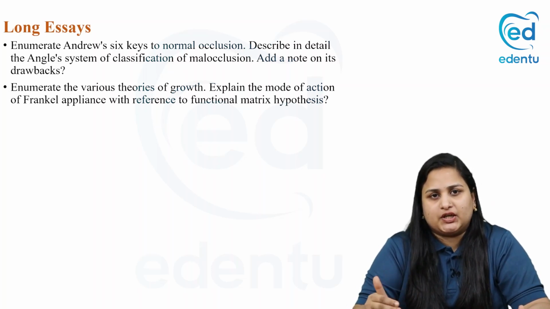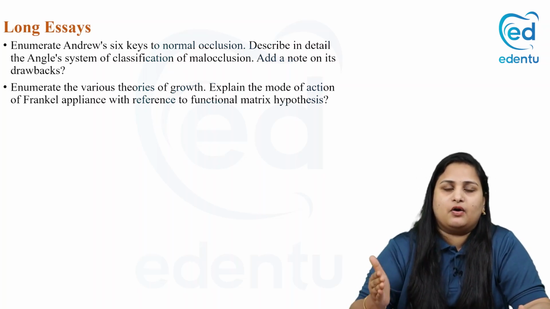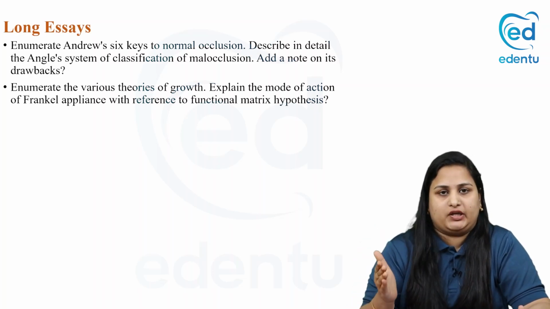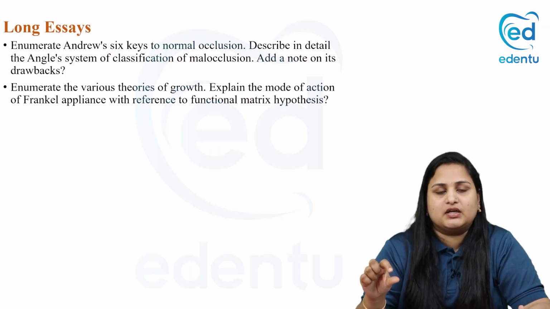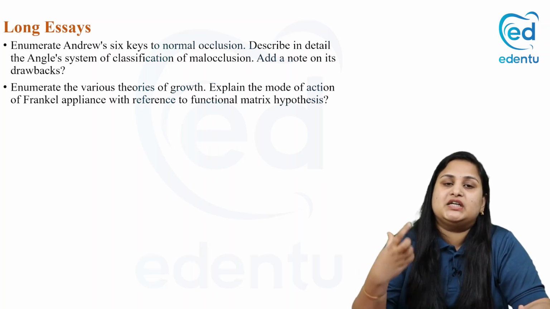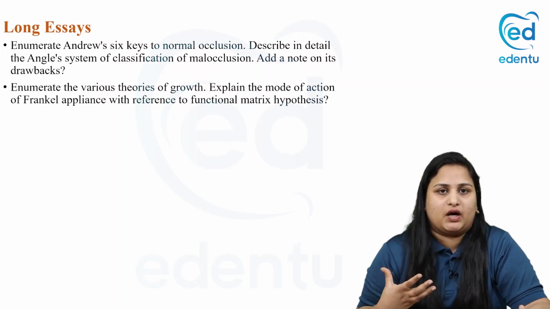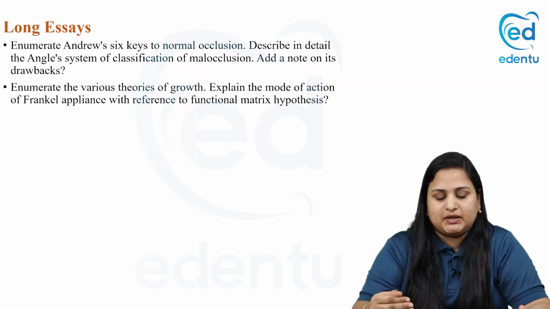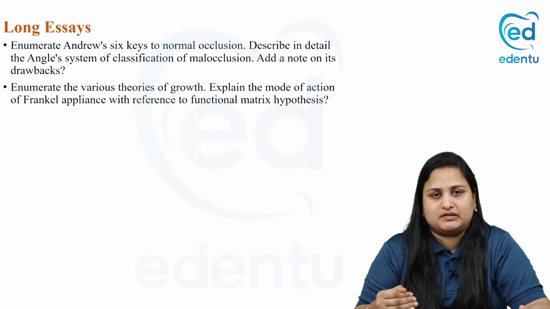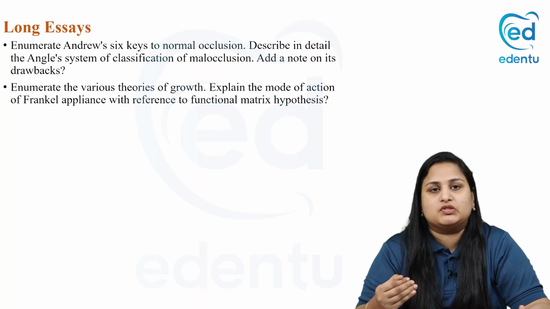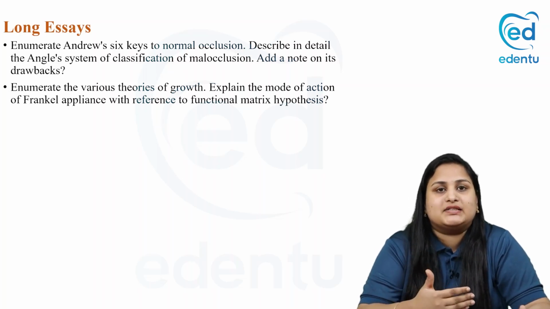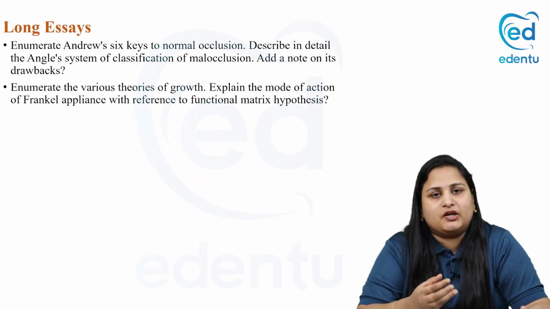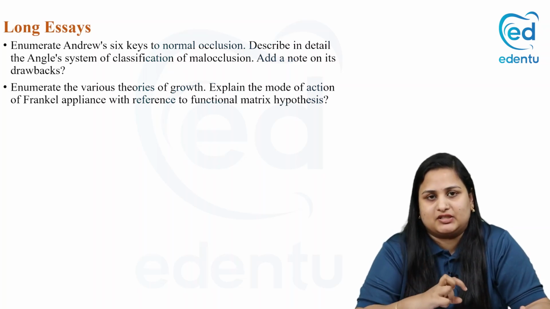So please make sure that you attempt every part of the question which comes for the long essay. It is not just like enumerate the various theories of growth and you sit and explain each theory in great detail. That is not required. Please do mention what is being asked; the functional matrix theory is of importance to the invigilator, so please highlight that and write more on it. That doesn't mean that you can skip the other part. Please enumerate with valid 1, 2, or 3 points to substantiate your answer scripts.